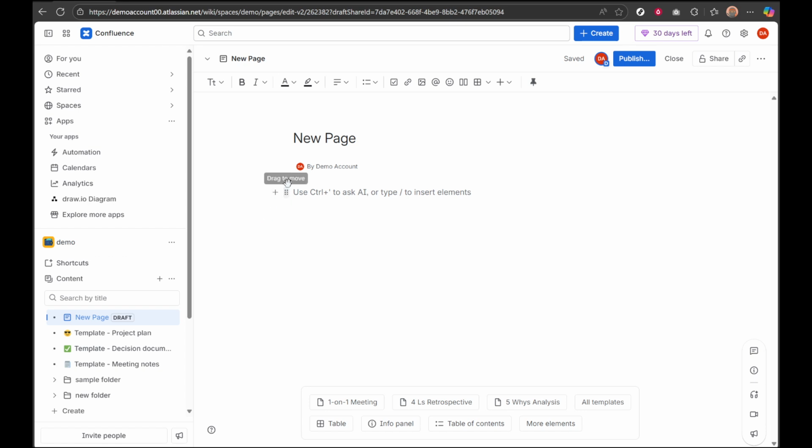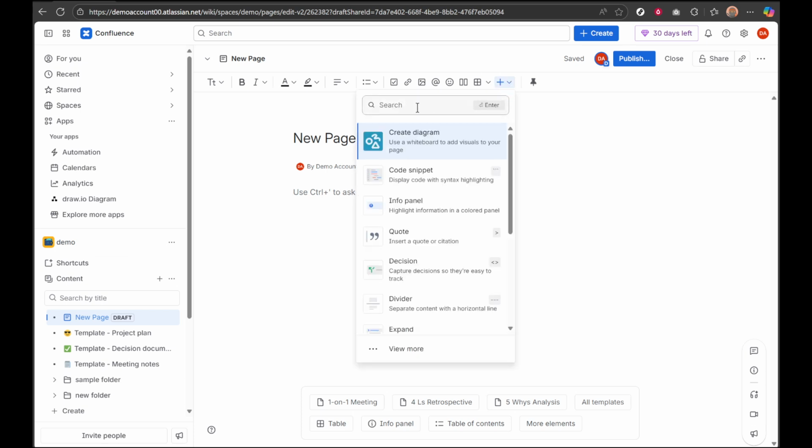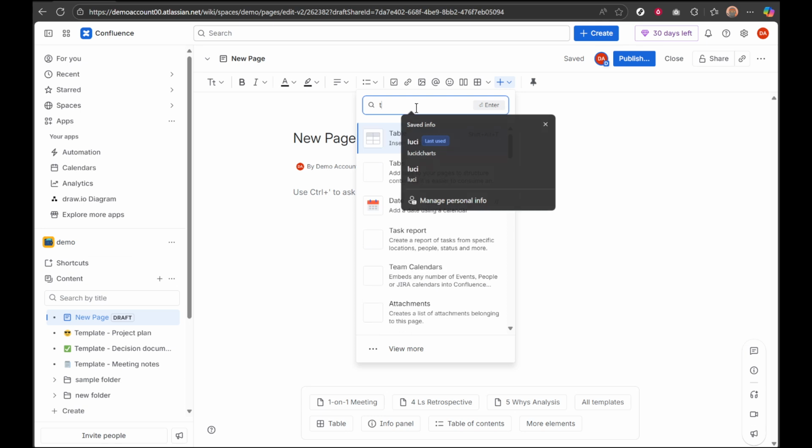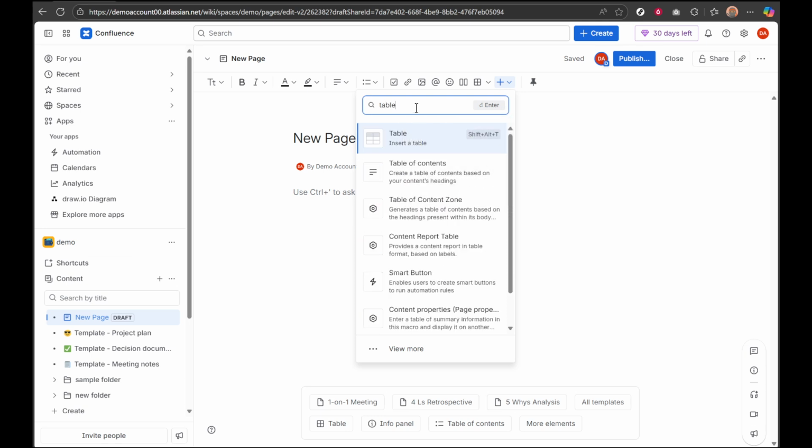Up next, in the editing toolbar, type Table. This is a simple shortcut and a handy tool within Confluence to help you quickly introduce a table into your document without having to dig through menus looking for the table option. The moment you complete this step, you'll notice a list of options popping up.